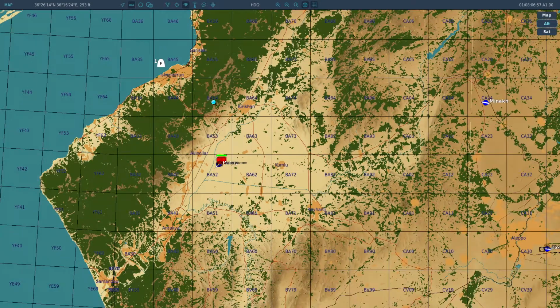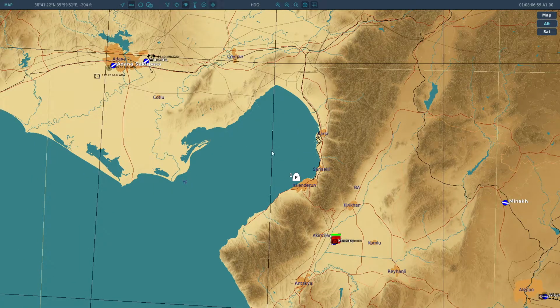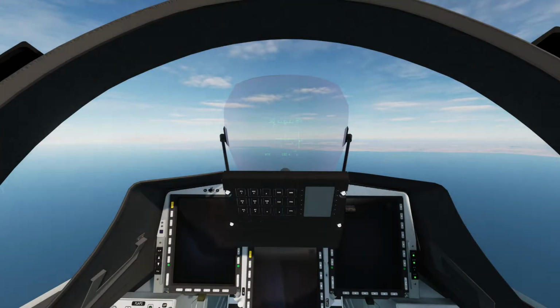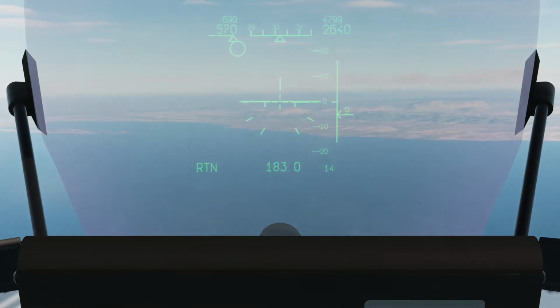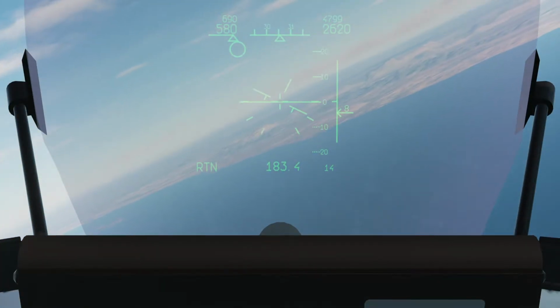Let's do a vectors home. So we're going to Incirlik, which is the airfield there. So that's 40 miles, 309. Which is 4 degrees right of track.